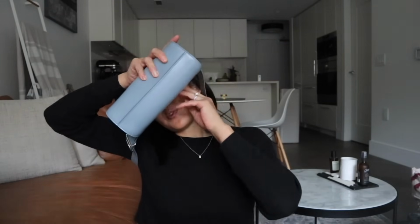But if you get the small version, I think Natalie Martin here on YouTube picked up the small version, and she just wears hers as a regular shoulder bag. It is a little bit bigger. This one though does fit my phone. I have my phone there. You can see it fits in really easily, and I have the iPhone 14 Pro. So it does fit all my essentials. Really like this one. I don't foresee myself ever selling that one. It's just a really great little piece.